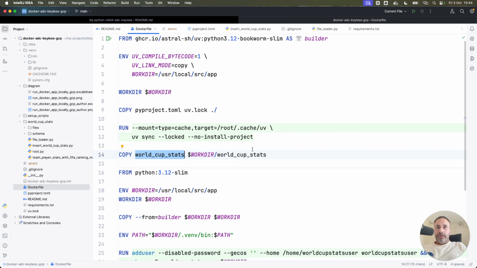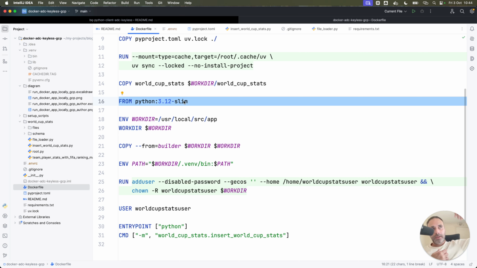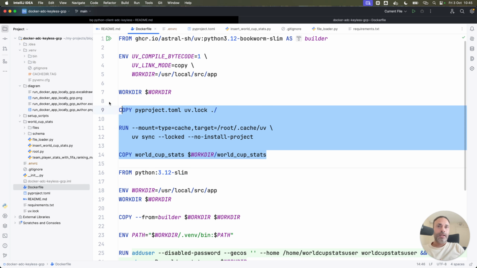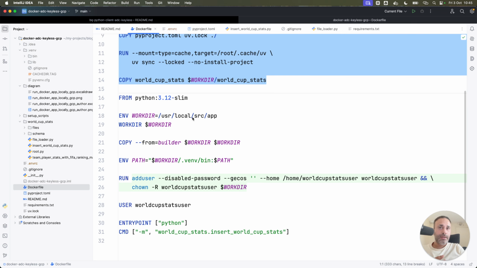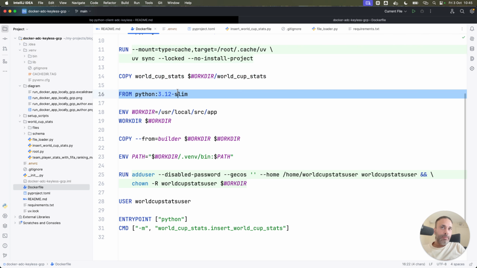And when I finish preparing this layer, I have this final stage with Docker, because I don't need in my final image some elements like UV, for example. UV is only needed to install my packages and prepare my application, but at the end, I can use another image without UV, in order to have a small image and a more secure image.